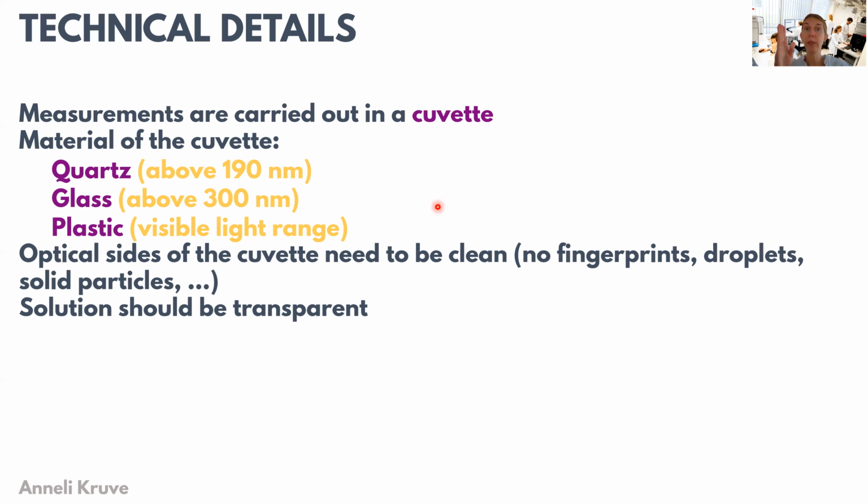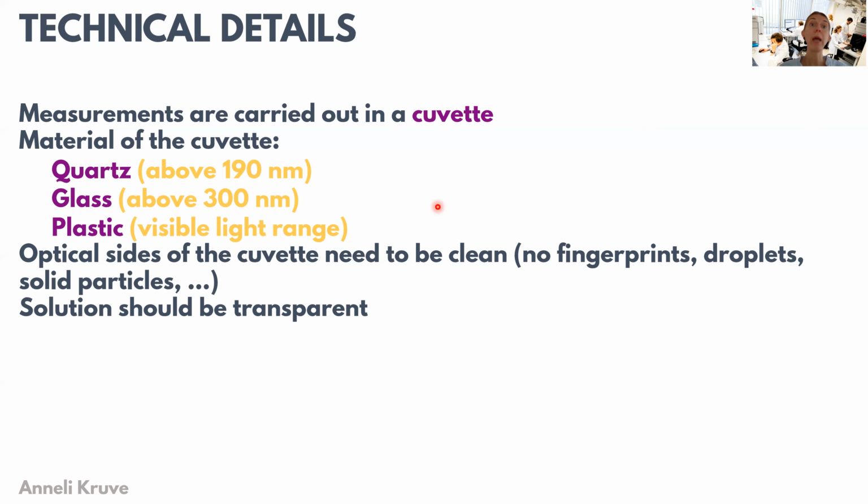Now, when we move on in the instrument scheme, we have a lamp, we have a possibility to select the wavelength, and now we need to have our sample. Our samples are usually liquid samples in molecular UV-Vis spectroscopy. We can sometimes also have gases, but mostly we have liquids. And these liquids are usually held in a cuvette. This is essentially a liquid holder, which has optical cuvette sides. These are sides which are transparent to the wavelength at which we are doing the measurements.